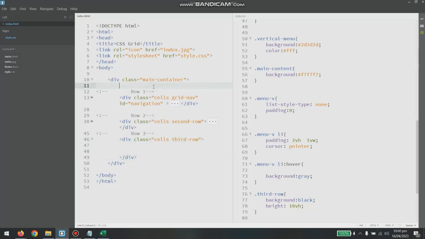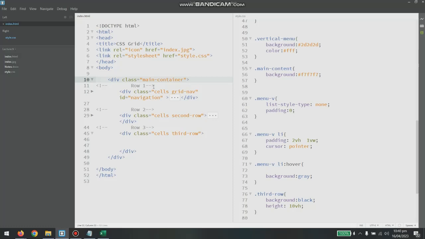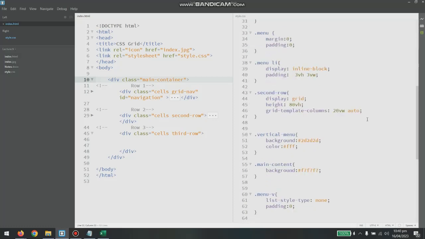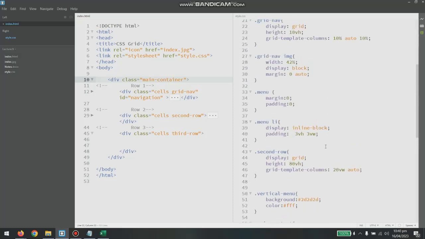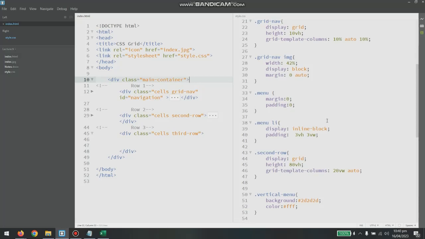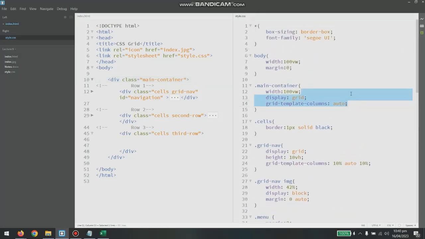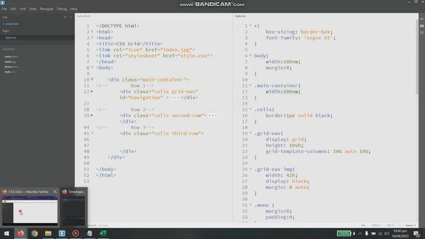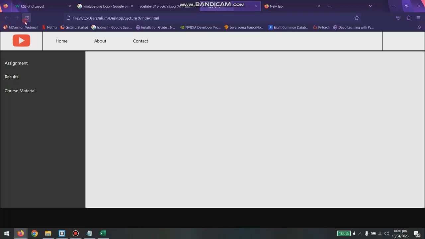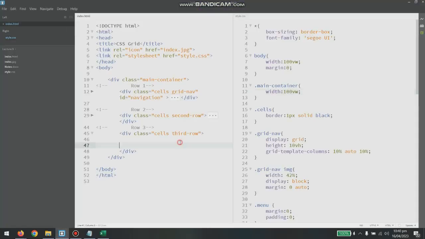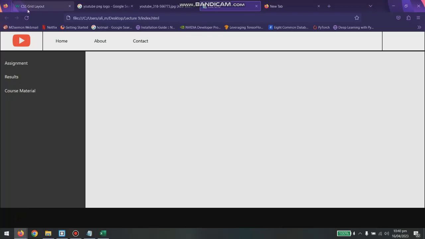So this also gives the impression: did we even require grid template in the parent class, that is the main container? So if I remove these two things here, by default it will be blocks. So you can see here there is no difference and your grid is still working.